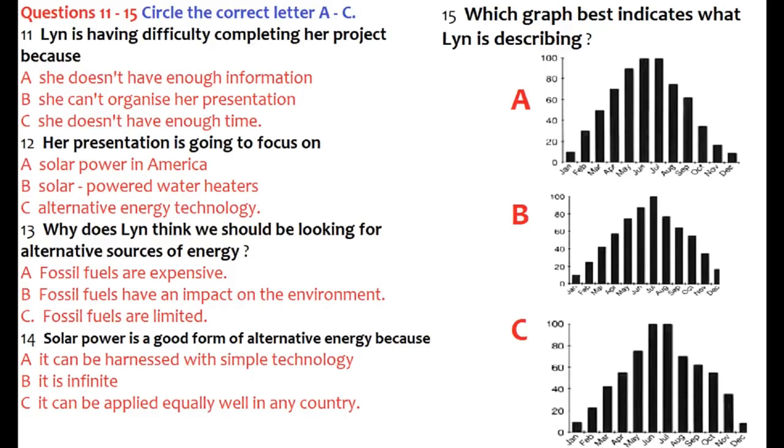Once collected and stored, solar energy can be used for many purposes, but it is becoming increasingly popular as a domestic heating source. Generally, a building that is heated by solar power will have its water heated by solar power as well, and this has even worked in areas that are not exposed to long hours of direct sunlight, such as the United Kingdom, although not so well as in warmer climates.